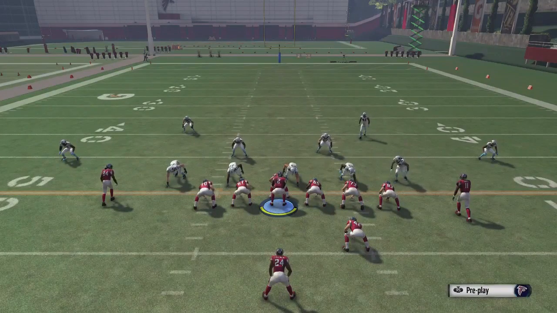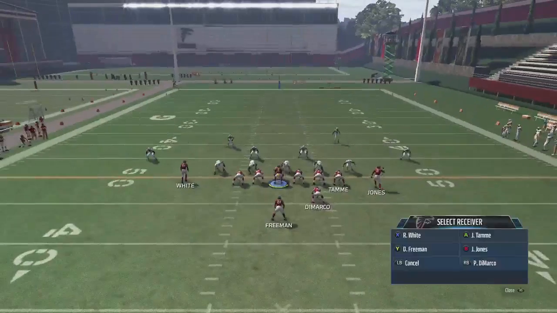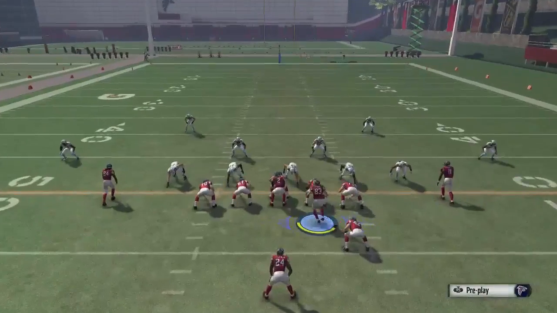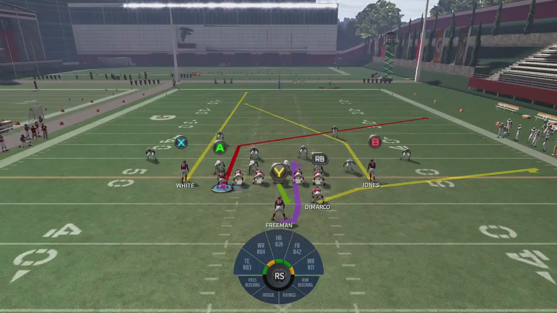So this next cover 2 beater is going to be able to get this A receiver wide open by doing a couple different adjustments here. So what we're going to do is put the A again on a smart route. And then we're going to motion him over to the left-hand side. Additionally, we're going to put this X receiver on a streak, and we're going to show you how open this A gets while we do this levels concept that's using the A and the RB.